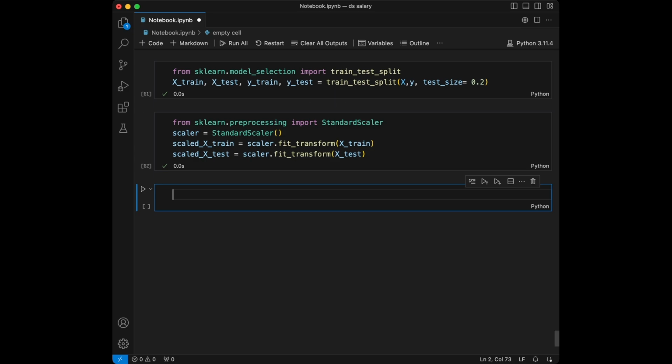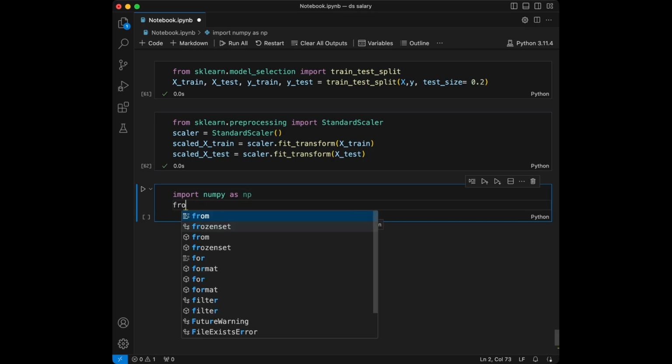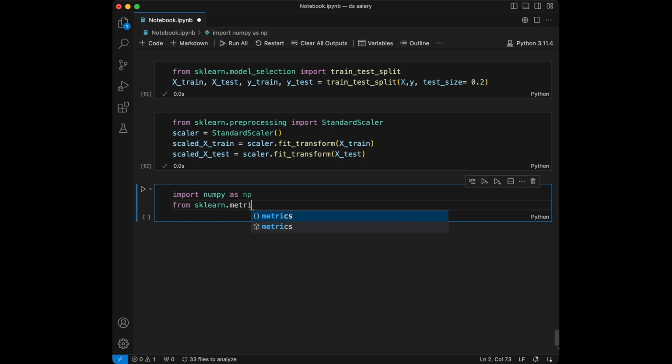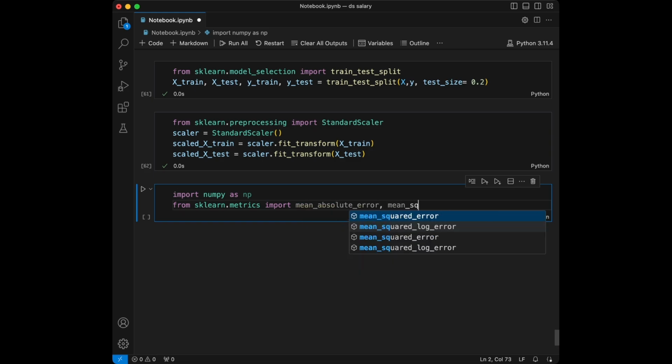So let's start by defining a function which will return us the model results, and we don't need to call mean squared error again and again. So let's import numpy, and let's import from sklearn.metrics mean_absolute_error and mean_squared_error.